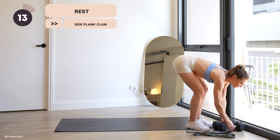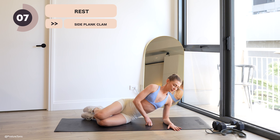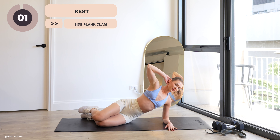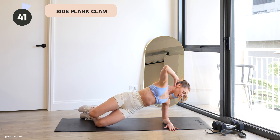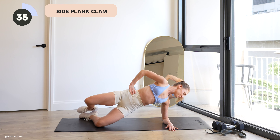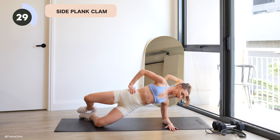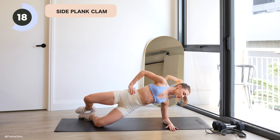We're going to come down onto our left forearm side plank into a clam. The idea here is to strengthen around your hips, but also shoulder strength around that left side. So we're going to keep those hips up high, and then just clam up through that top knee — hips high, opening the knee, and then tap it to close. Exhale open. Keep pressing down into that left forearm. We have the glute meds firing up here, also the left shoulder stabilizers. So stay with it — it's a nice, strong one. Really effective, let's go, 15 seconds.